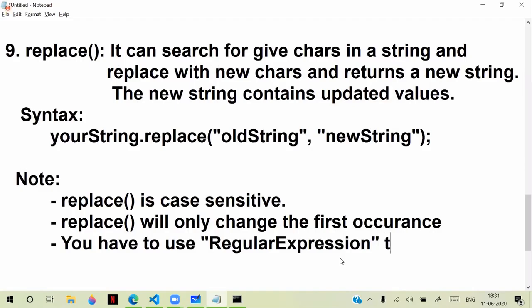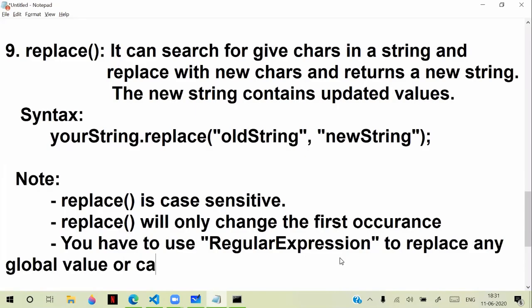You have to use a regular expression to replace any global value or case insensitive. So if you want to replace any global value or be case insensitive, a regular expression should be used. What is a regular expression?